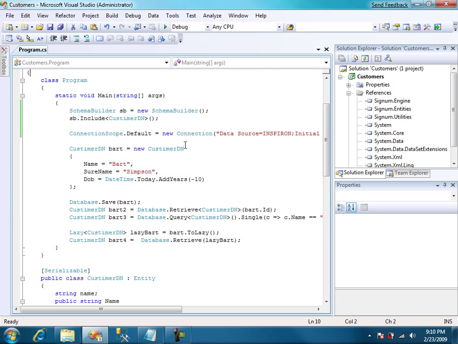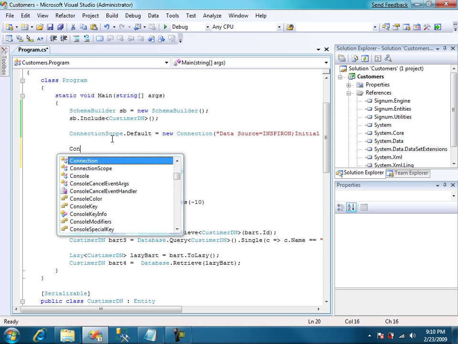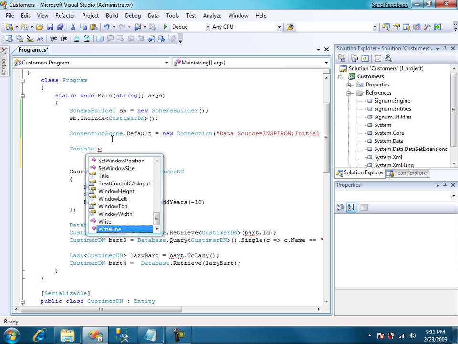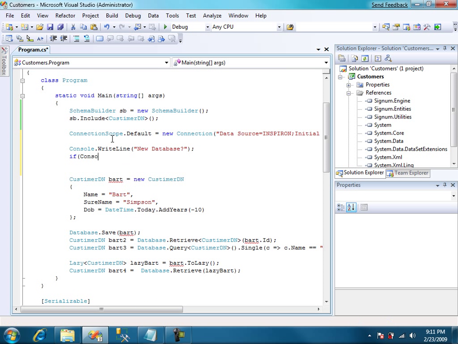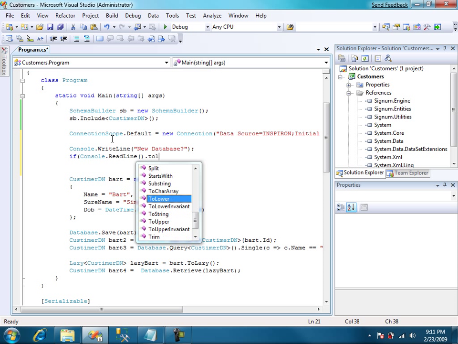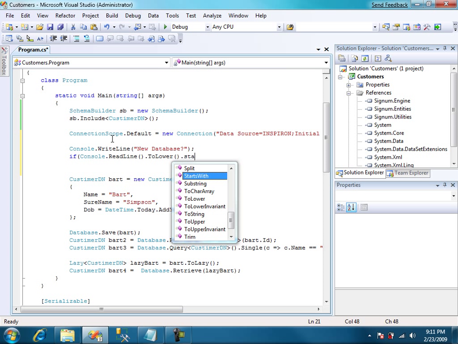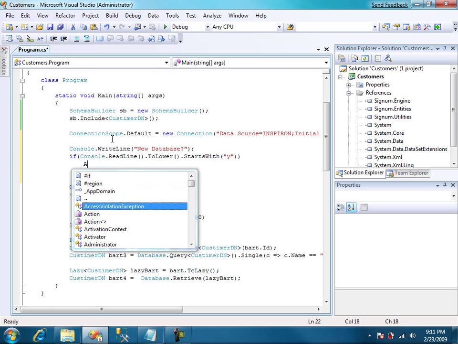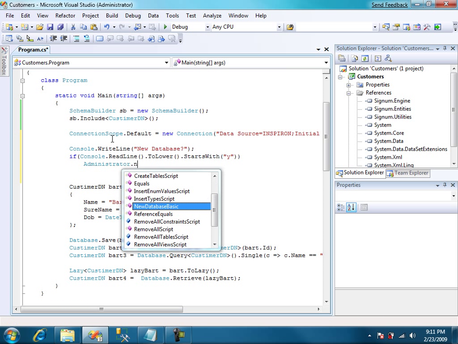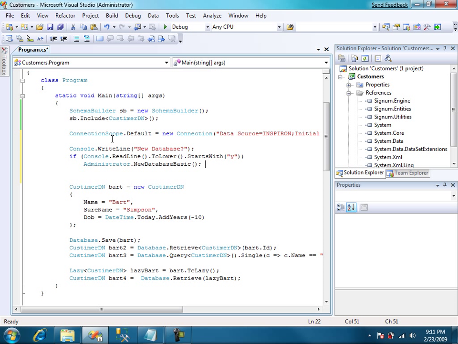Okay, so Console.WriteLine new database, if Console.ReadLine lower starts with yes, then Administrator.NewDatabase basic.